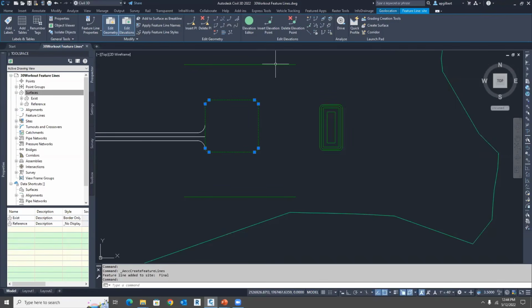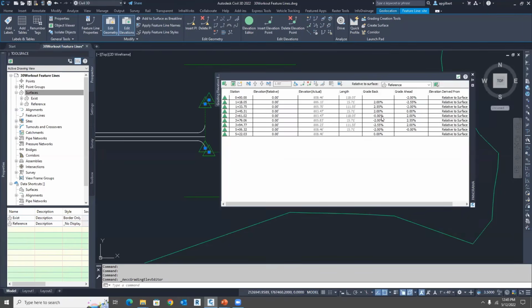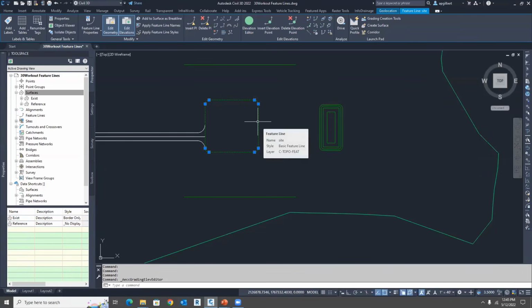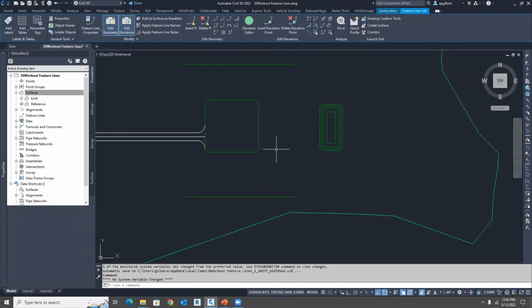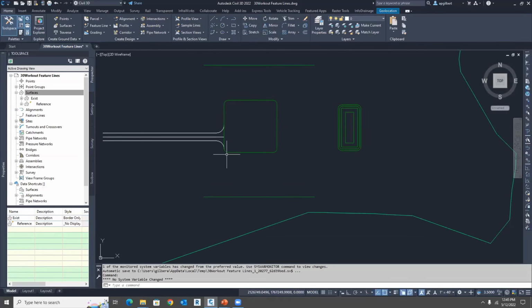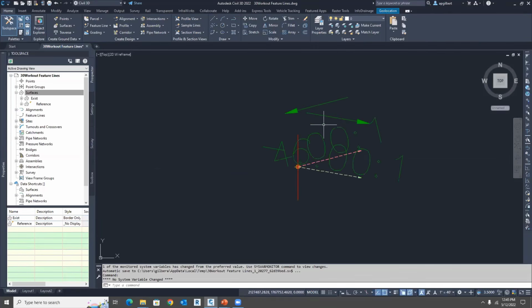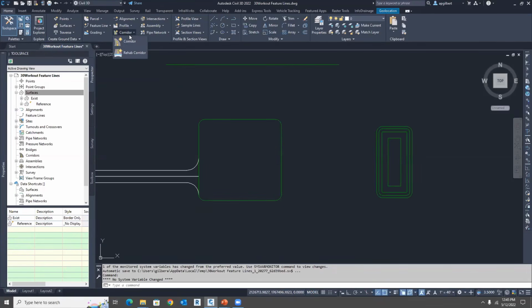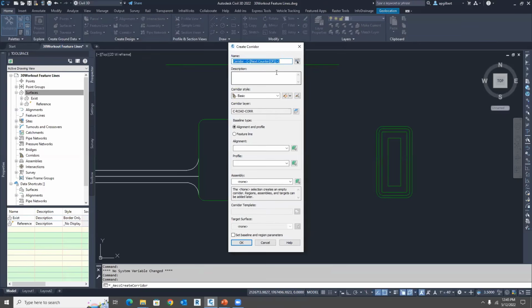Okay. So if I look at this in the elevation editor, okay, relative to surface, and it's locked down to it at 0 location. So that's good. So now I want to basically create my side slopes around this. We have a little assembly that I've used for a corridor. So I'm just going to build that corridor quickly. And this time we'll just call it site corridor.